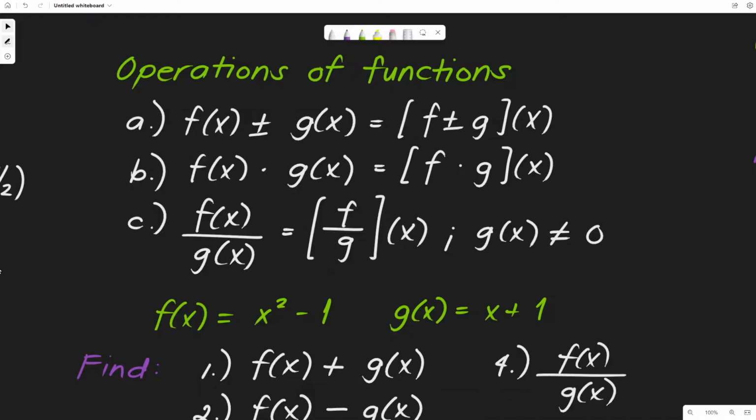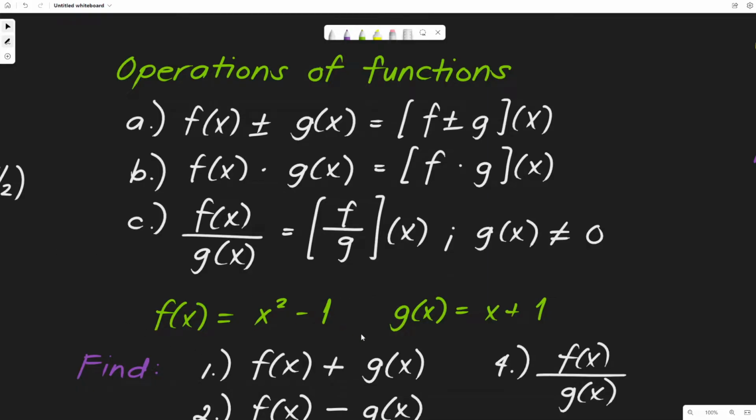Okay, so we have f of x, yung tawag dito, ang ating first law. So we have f of x plus minus g of x is equal to f plus minus g of x. So we just simply combine yung ating mga functions. Then we have second operation natin, f of x by g of x is equal to f by g of x. So multiplication lang yon. Then for our third law, we have f of x over g of x is equal to f over g of x, where g of x should not be equal to 0. Okay, so pagka nag-0 kasi siya, magiging indeterminate yung ating function. Hindi siya ma-evaluate, cannot be solved siya. Okay?